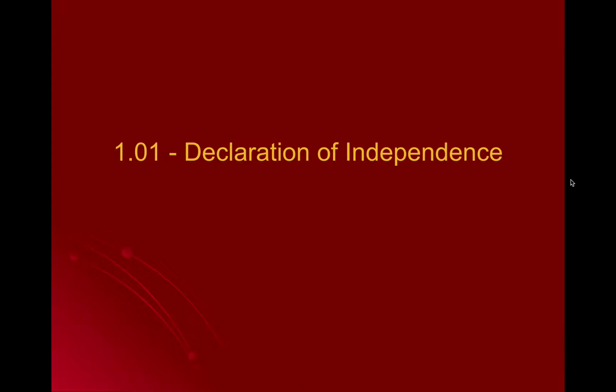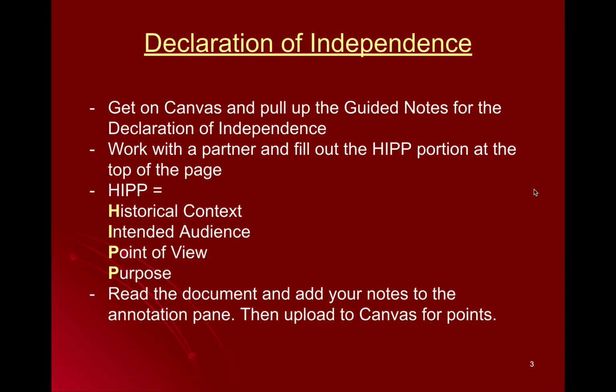This is your AP Government video for the Declaration of Independence. This video is meant to go along with your reading of the Declaration of Independence, which was a separate assignment on Canvas. For that assignment, you were supposed to pull up the reading guide and fill out the top portion, which is called the HIP portion.